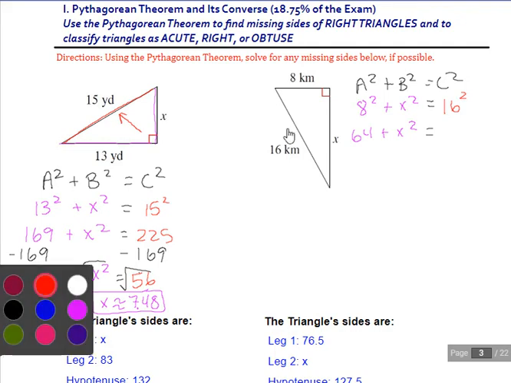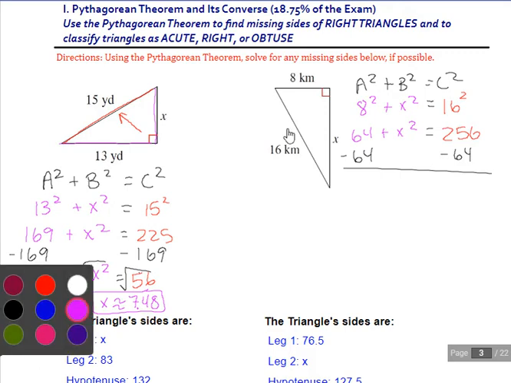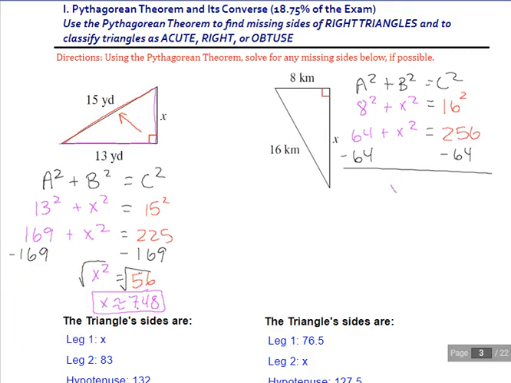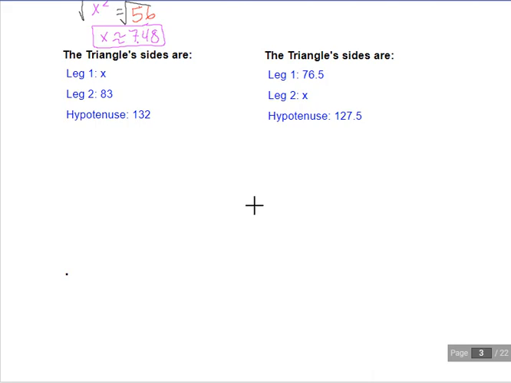Okay, so immediately we can start solving. Okay, so we have, let's see, x squared, the same as 256 minus 64, which gives us 192. Okay, and then we'll square root to kill the square. And so our x value is approximately 13.856. And we always do want to round to 3 decimals. Okay, so make sure you're observing that rounding standard. All right, 2 more in this set, and then we'll close this video. In the next one, we'll talk about the Pythagorean theorem converse, or at least we'll solve problems related to that.